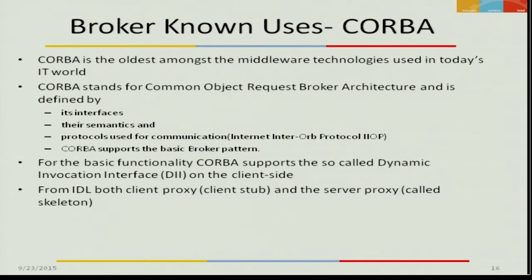Now I used a term called IDL. IDL is basically a specification language to describe the service interface, in which the server must write what services it is going to implement. This IDL is actually compiled, and this compiler is provided by CORBA products. CORBA is nothing but a specification, but the products which adhere to CORBA standards provide an IDL compiler, and that IDL compiler creates a client proxy and also a server proxy. Now client proxy is called client stub and server proxy is called the skeleton.